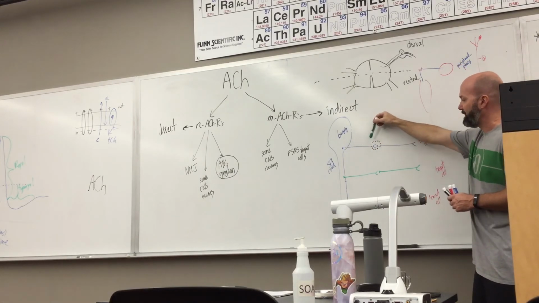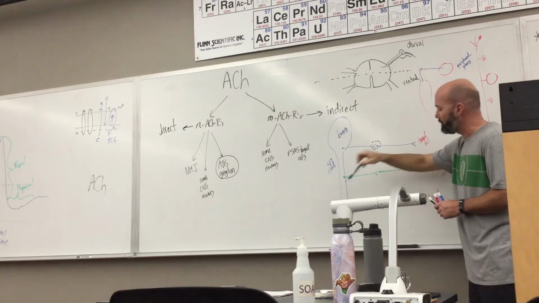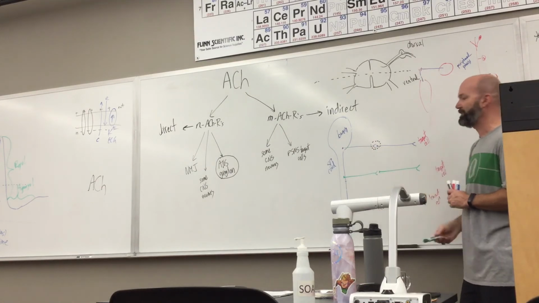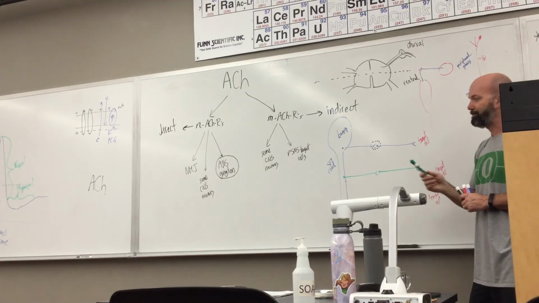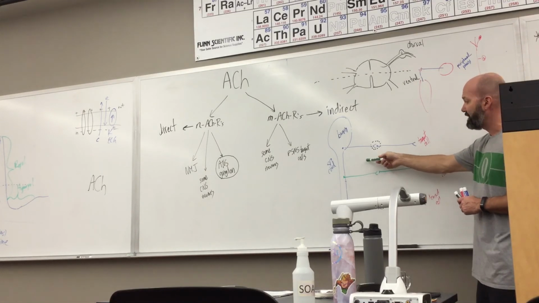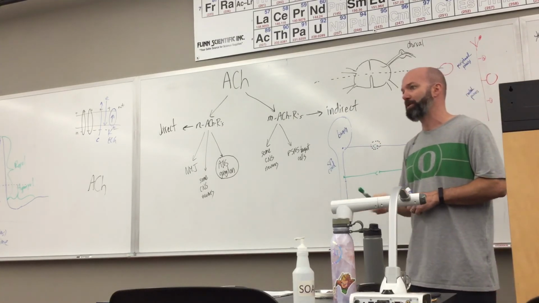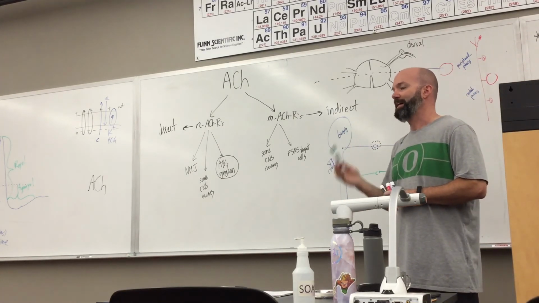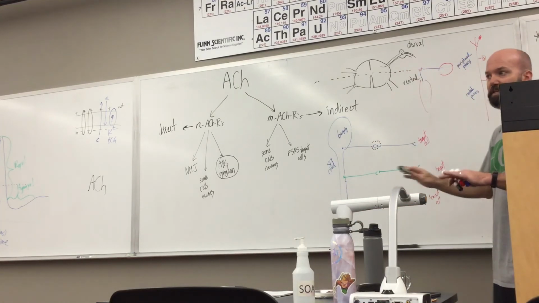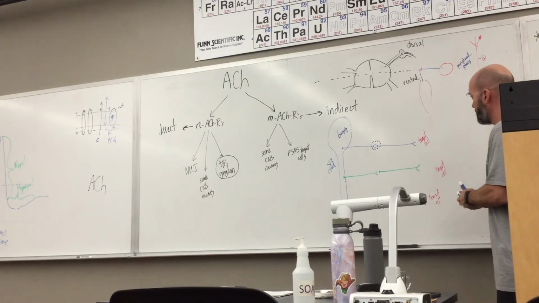Preganglionic parasympathetic fibers originate in brainstem nuclei and sacral spinal cord segments from the cord. Hence, craniosacral division of the autonomic nervous system. Preganglionic sympathetic neurons, their cell bodies are only found in the lateral horns, which are only found in the thoracic and upper lumbar regions of the cord. Hence the name thoracolumbar. Craniosacral, thoracolumbar. Two nicknames remind you where you find preganglionic cell bodies.